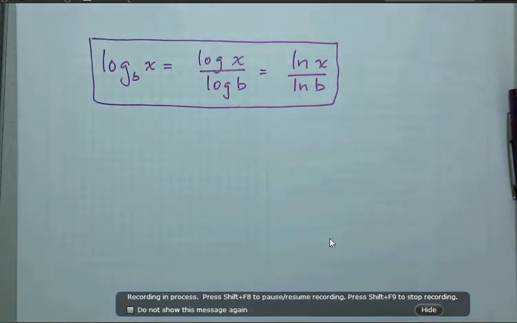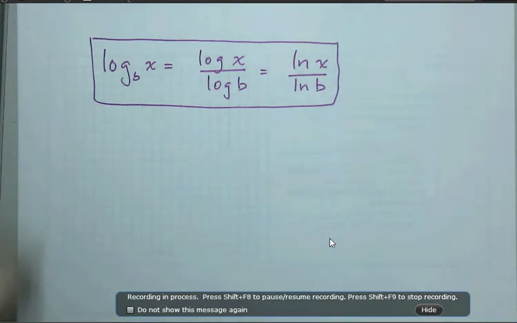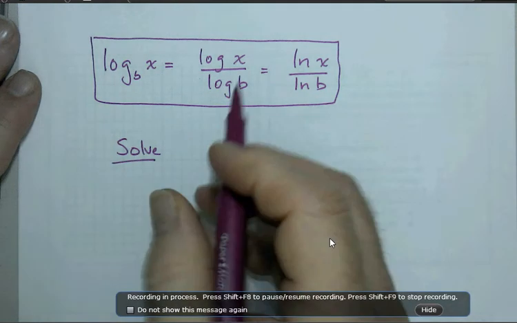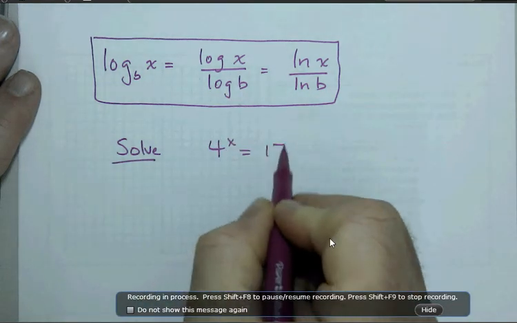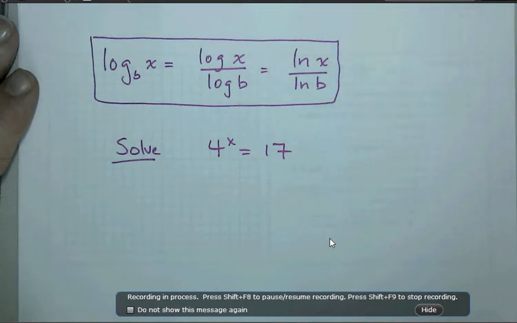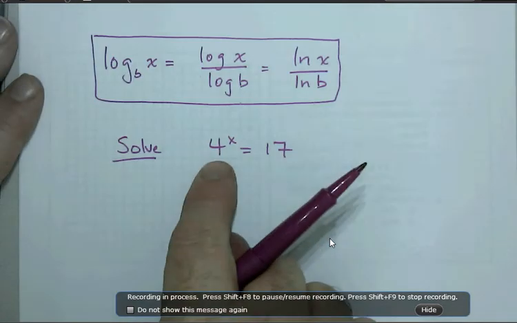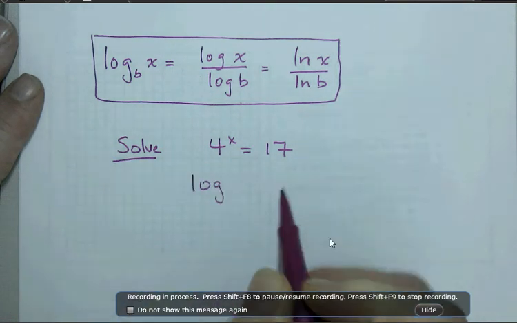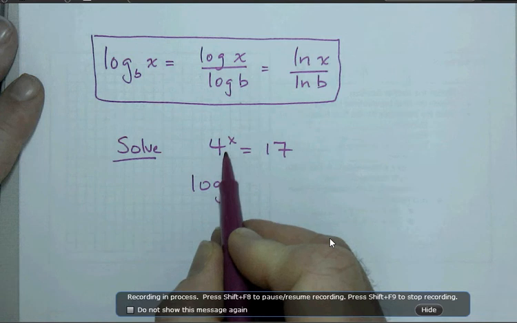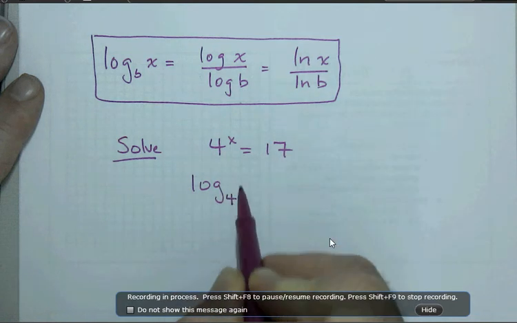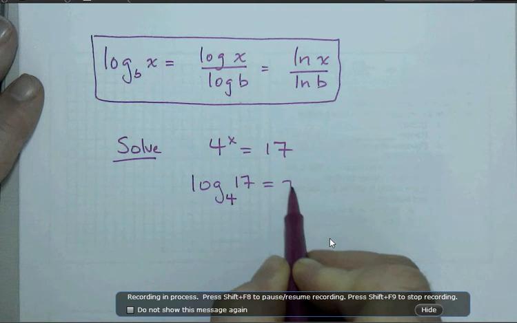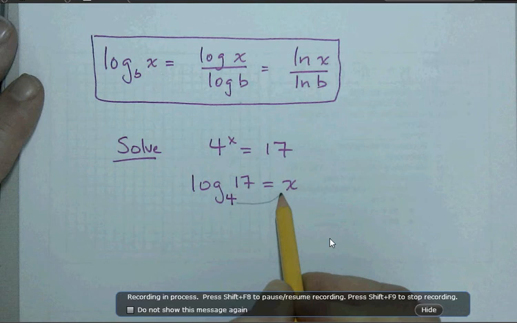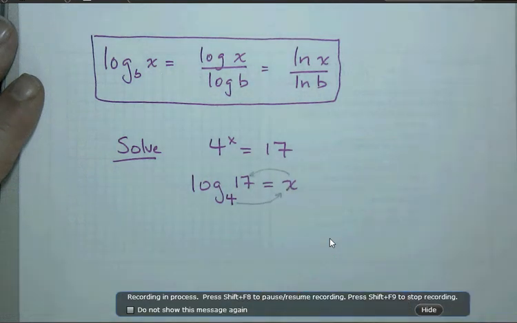So now we want to look at solving equations. For example, what happens if we want to solve the equation 4 to the x power equals 17? So we're asking what power of 4 equals 17? The first thing we're going to do is write that as a log. So 4 to what power is 17, or what power of 4 is 17, and that is x. Let's check. We know that 4 to the x is 17. That's how it's written. Good.